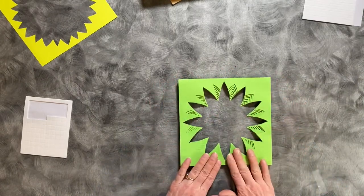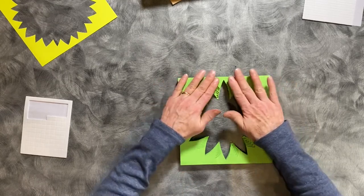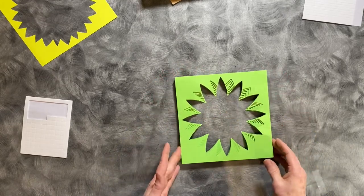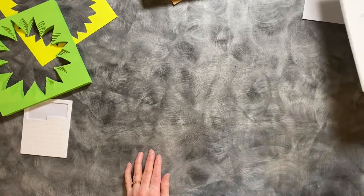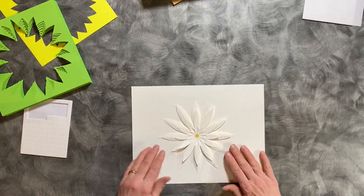And there is the last green layer. All eight layers are now stacked together. We'll put those to the side and start working on the white daisies. Here are the white daisies.